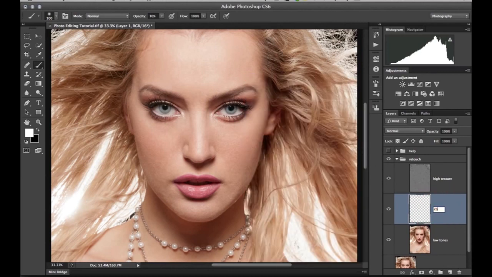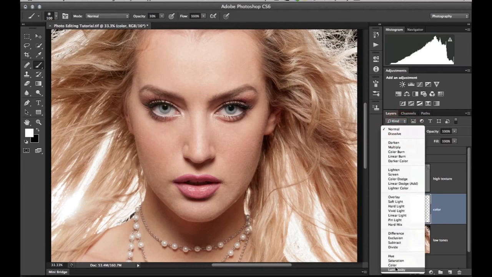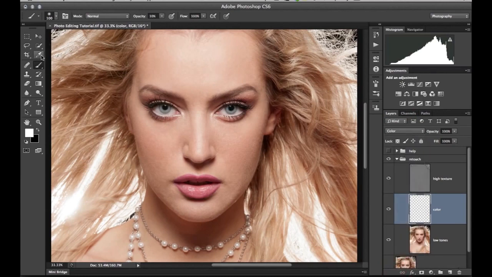And you know, do color. If you want to start touching up some of the color here, change this to the color mode. Make sure obviously it's your brush. Low opacity, and again you could build up to it. And selecting the area, and you'll notice how often I go to the area to change the color of the brush. You don't want to just stick with one solid color and make it look flat. You really want to select some of the highlights and some of the colors and really enhance that. And this is what we're doing with this.